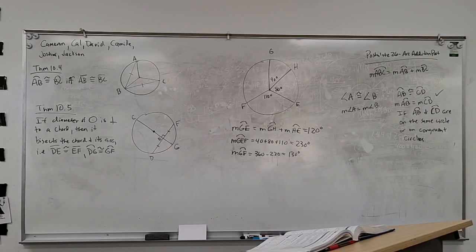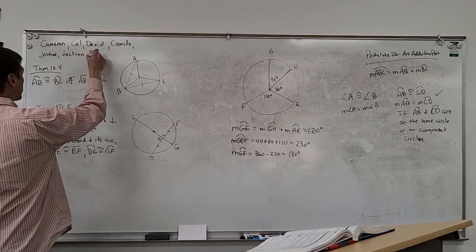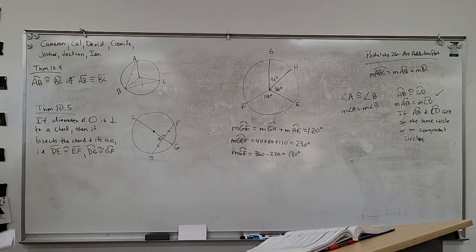So, what is the chord in this drawing? You guys remember the definition of a chord? Yes, Ian. DF. DF is the chord, right? The chord is just a line segment that runs from one side of the circle to the other side of the circle. There is a special chord, which is the longest chord of the circle, which we call the what? Diameter. The diameter, right?